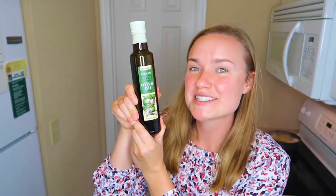Zach's mom turned us on to this garlic olive oil, and it is really, really good. That is what we're using to add the garlic flavor to our pierogi. So now we're going to make the dough. I'm going to let Zach do this part because, again, he is our muscles man.